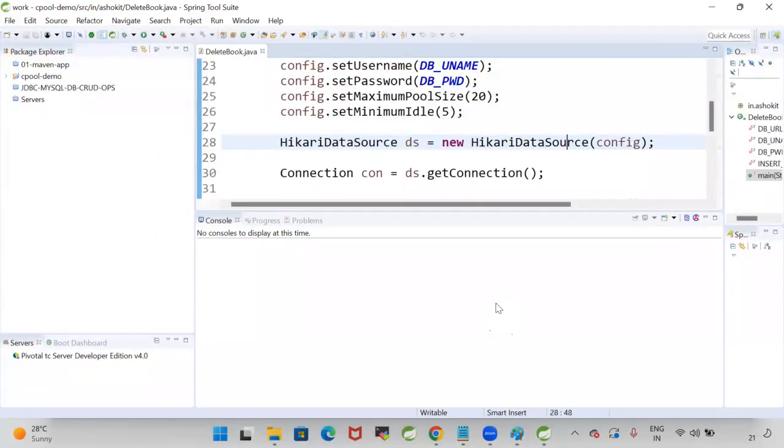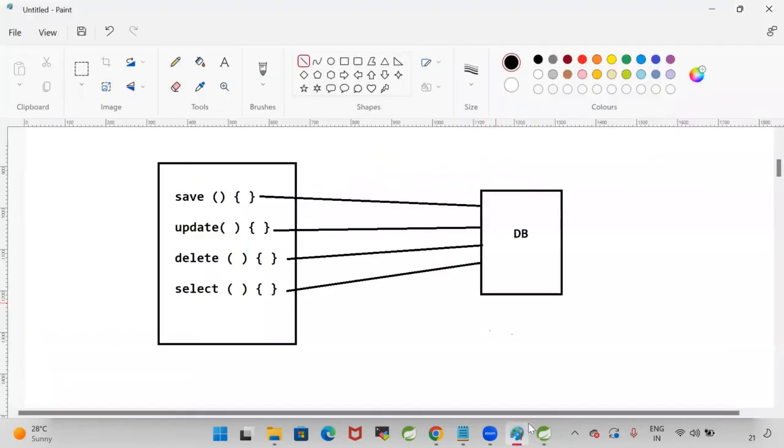Why? Because in web applications, so many people will access at a time. Facebook, how many people will access at a time? Millions of people. Can we open a million connections with the database? First of all, will the database have a million connections? No, maximum 100 or 200 or 1000 connections will be available. But how are a million users able to access Facebook at a time? That's where the connection reusability concept comes into the picture.